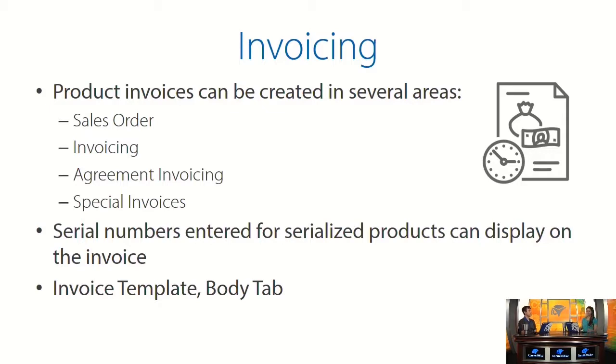and you can generate a standard invoice from there. Now, agreement invoicing, as we mentioned, you can add those different products to the additions tab of the agreement through converting to an agreement. That's not going to show up in invoicing. It's going to show up like all other agreements through your agreement invoicing screen. And that is one of the tricks for demand, is that you actually have to create that agreement invoice before the demand will be generated for you to order those products. So just something to keep in mind, one of the specifics.